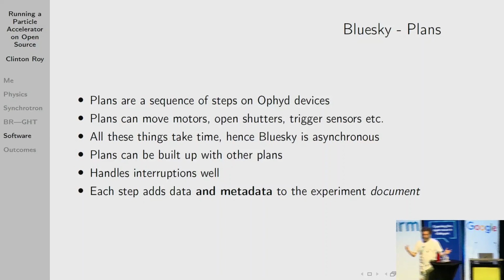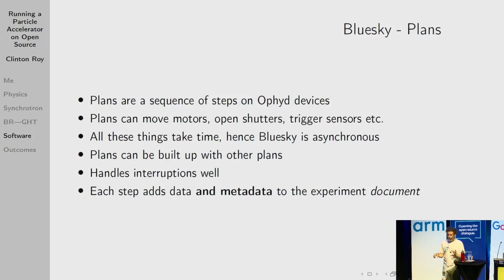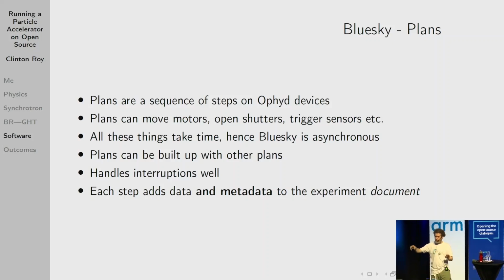Plans are recipes. We can plug those recipes together, so we can make lots of little Blue Sky plans and then plug them together to make one big Blue Sky plan, which is very helpful because it lets us split the development load. And the really important thing is when we tell a motor to move, we get all of the metadata about that motor and we get a full log of how that motor moved across time. So we know how quickly it accelerated. Most of our motors have temperature sensors in them, so we get advance warning if any of the machinery is starting to show signs of wear and tear.